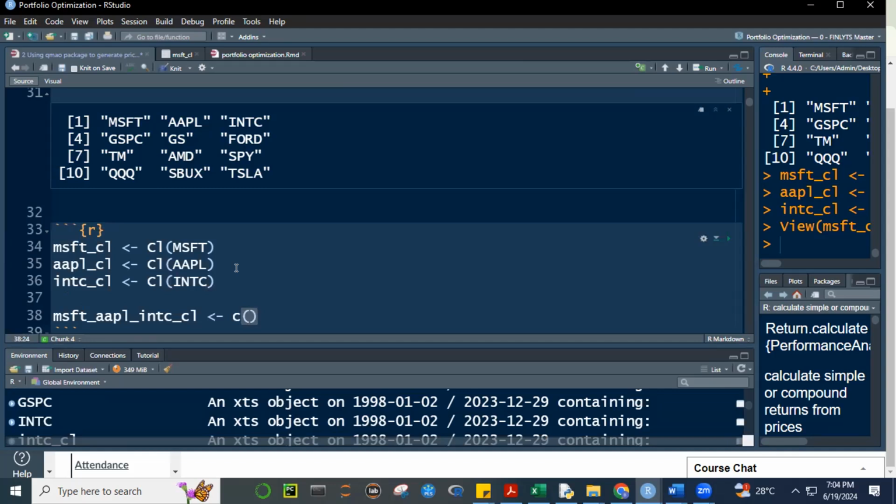I'll wait for your confirmation if we can use C, which is combine.